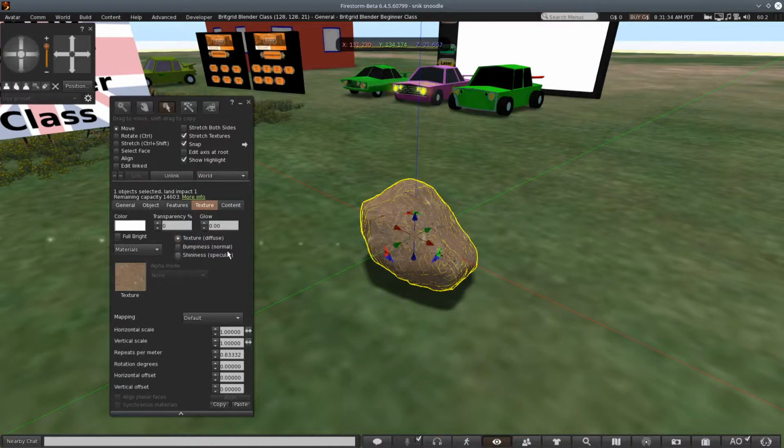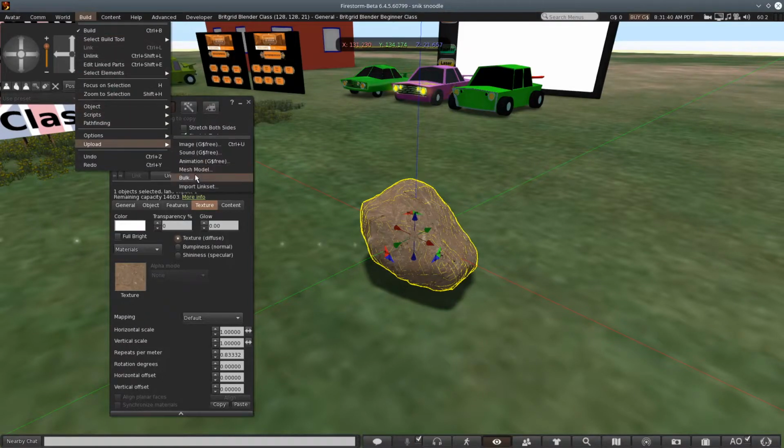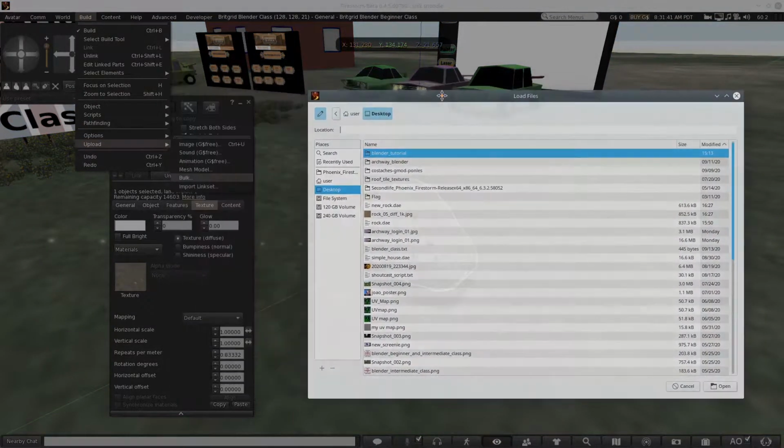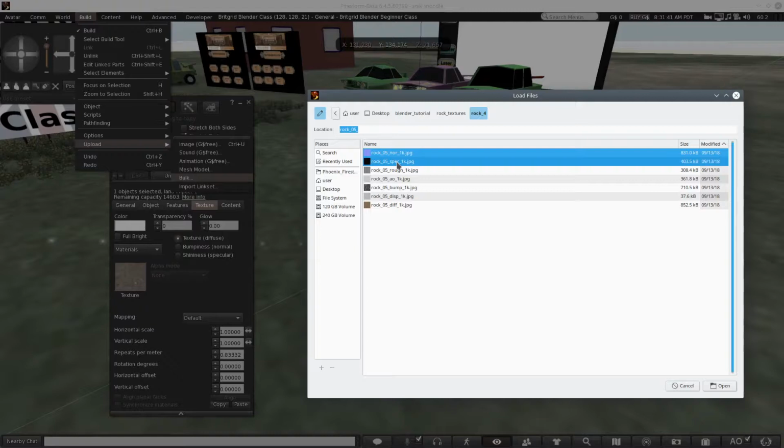So I'm just going to go to build, upload, bulk, to upload our additional normal map and specular map. So I'm going to go into my Blender tutorial folder, rock textures, rock 4. So the only ones we need, in fact I've already done this but I'll do it again. So we need the normal map, and we also need the specular map, I believe.